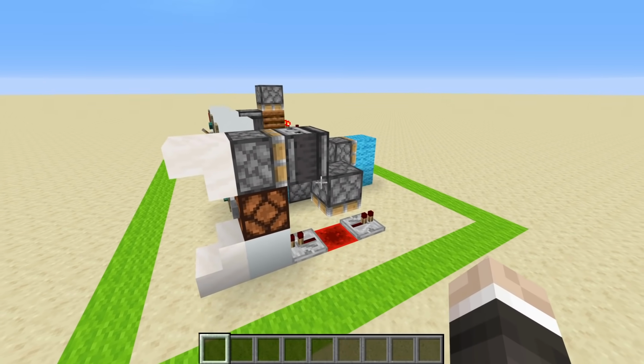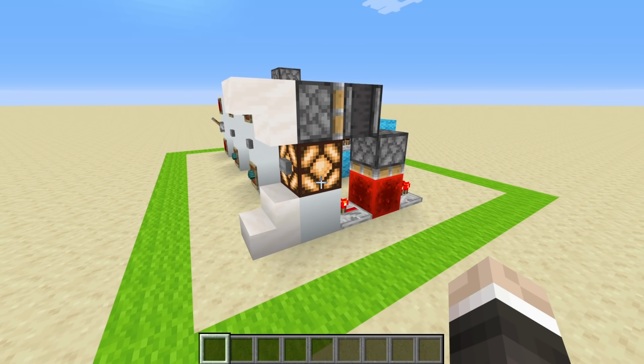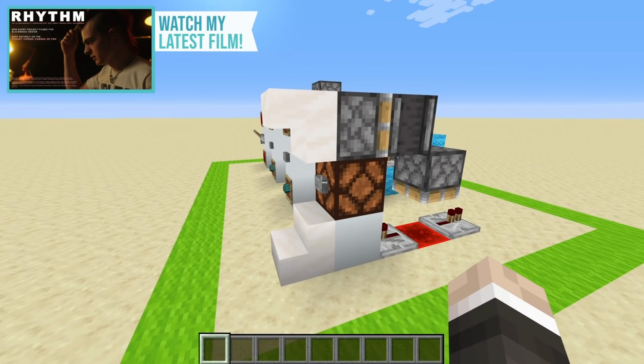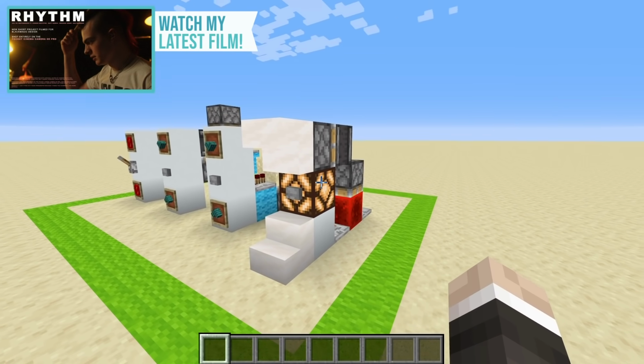But if you really want to impress people, I would suggest you build something like this, because this is a button that is a T flip-flop that also shows the output of the button using a redstone lamp. I mean, look how fancy this is. Look how smart you would look if you activated everything in your base using these.